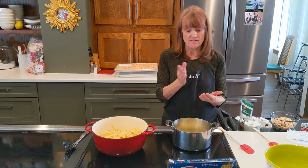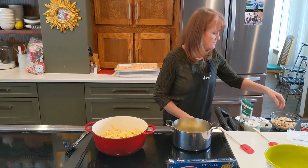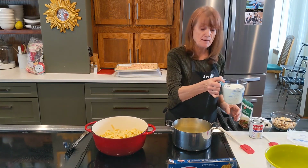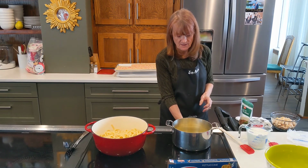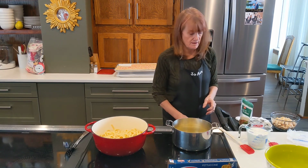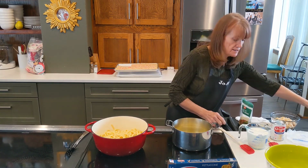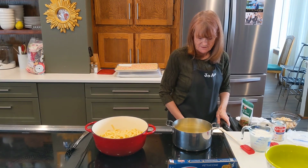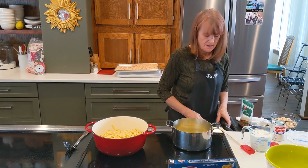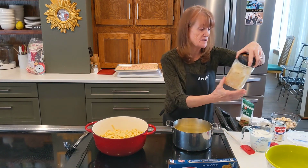Bonnie's method of cutting it would have been faster, but I didn't think of that right now. I filled up the 2 cups with the cream, and I'm using the heavy cream. And the other ingredients, as that's melting, is Parmesan cheese, and we have 2 kinds here.